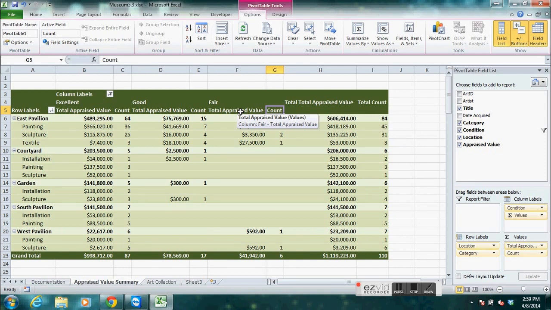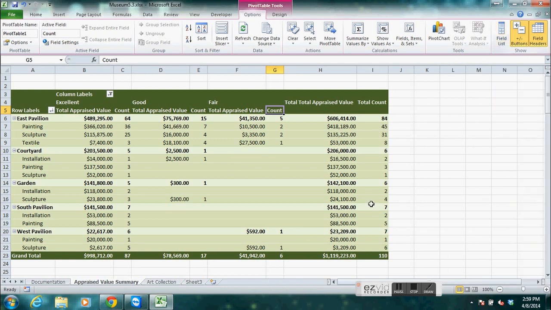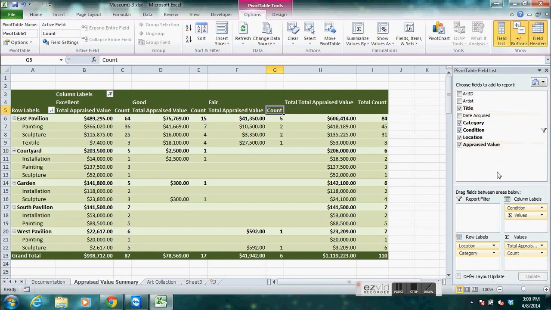Now we're going to remove the title field from our pivot table. If for whatever reason your field list is not showing, go to the show area and click on the field list button.